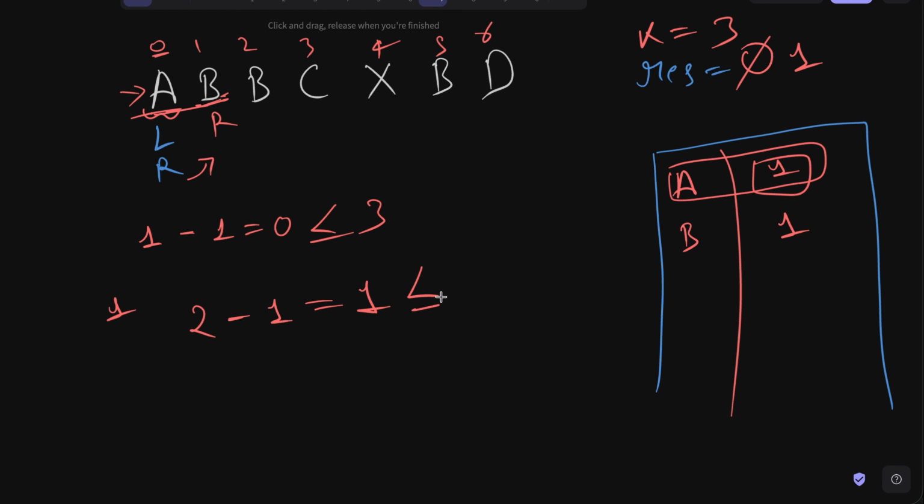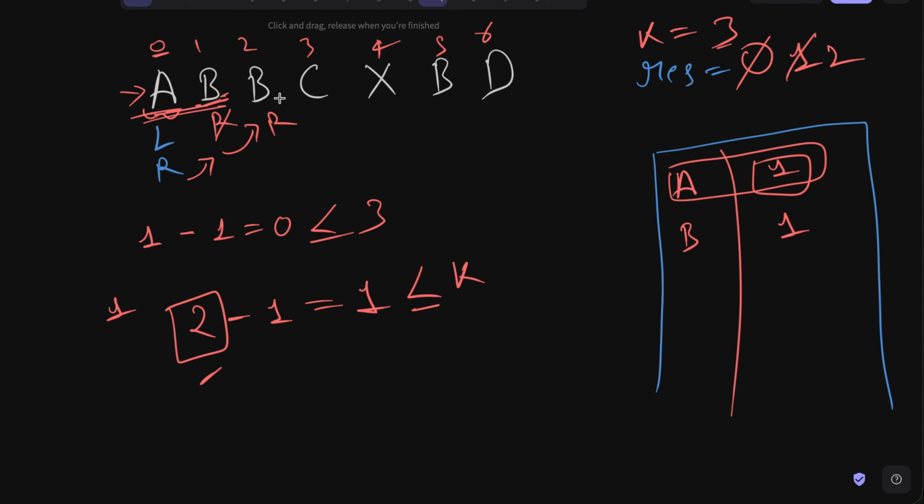So now, is 1 less than or equal to K? K is 3, so it means our current window is valid. We can turn every character the same in this string. So now we will take the window length 2 and compare it with the result. Currently the result is 1, which is less than the window length 2, so we will replace the 1 with 2. So result contains 2 now. Now we will take the right pointer and shift it again.